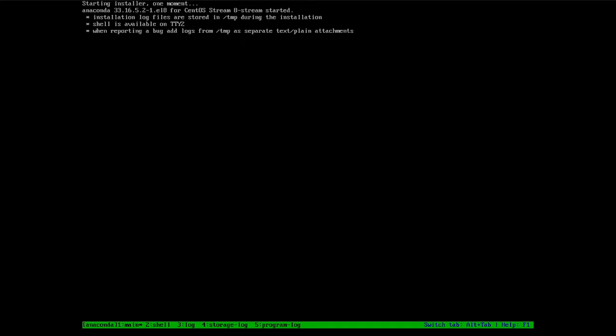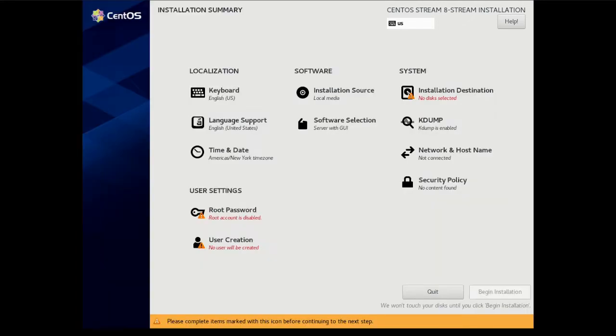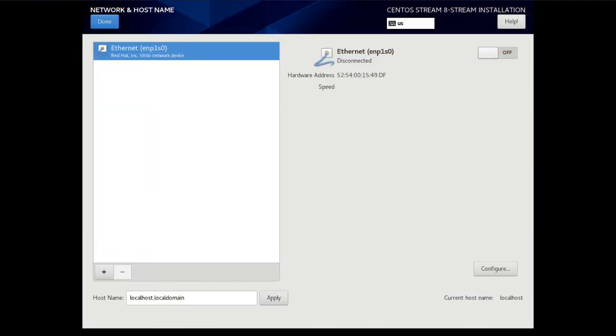So now we are going to go ahead and boot up into the installer, accepting the English language, presumably. To start off, we're going to go ahead and get our network set up.